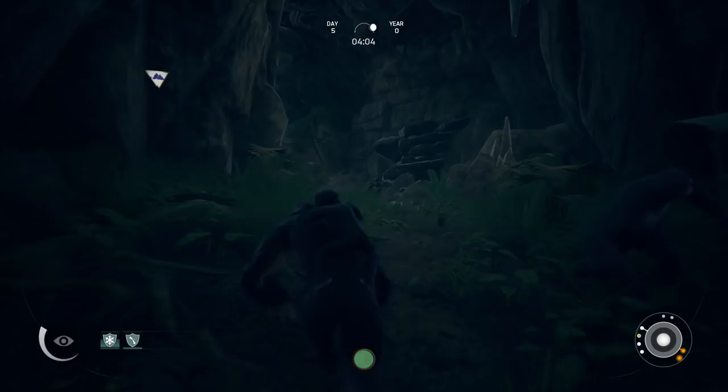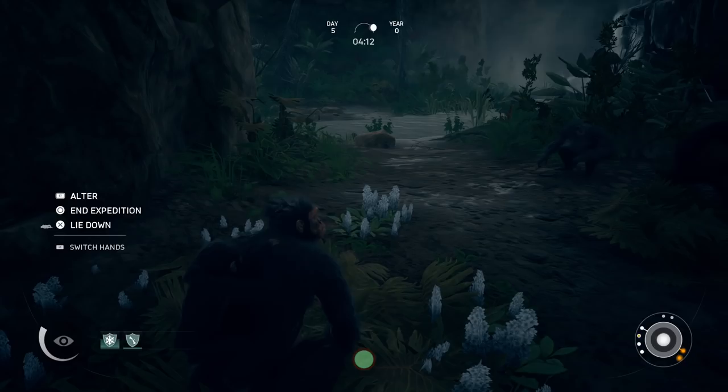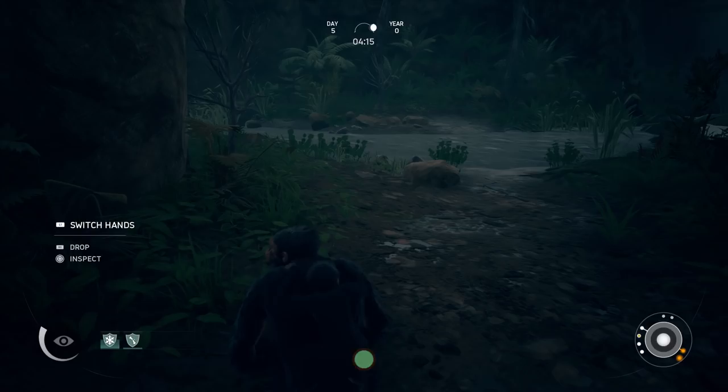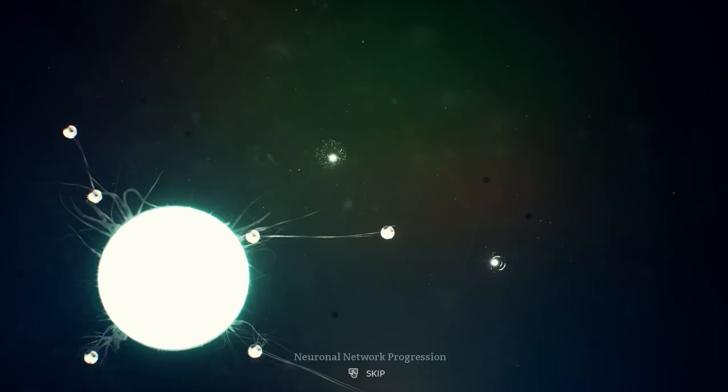So it looked like we matured a bunch of neurons. And we have a lot of neuronal energy, so let's go ahead. First, let me drop my meteorite. This is mine, don't mess with it. And then, lie down. Evolution. Oh yeah, look at all this stuff.